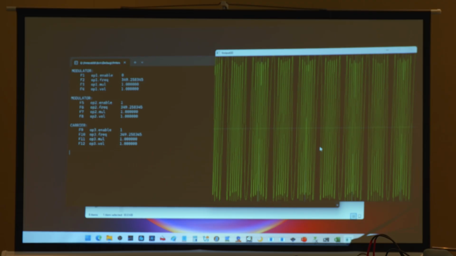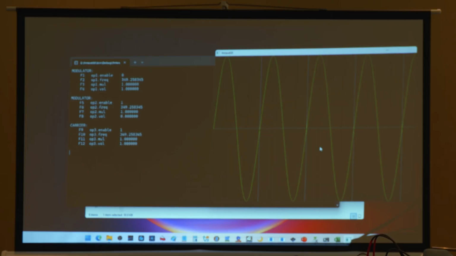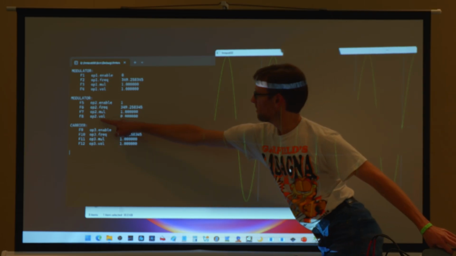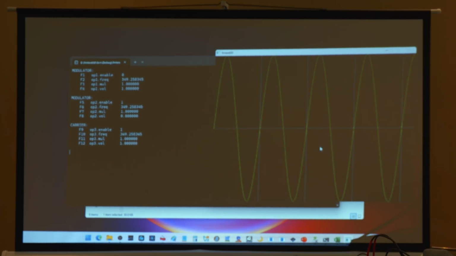Okay, so there's a modulator on, but its volume is at 0. If you look right here, it's at 0. You're going to see what happens, and you're going to hear the result as I increase the output of the modulator.